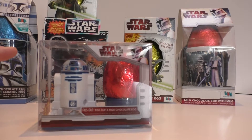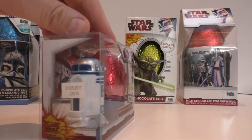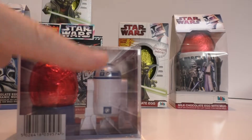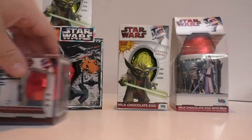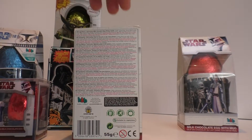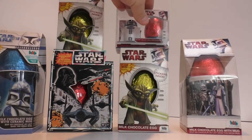This is an R2-D2 egg cup - it's really cool. I've got one of these on my shelf but I have taken the egg out, which is the sensible thing to do. Oh, this one went out of date in 2011 - oh my goodness! Really nice packaging; they've put some thought into it, which is what I like about the food packaging side of things. There are stickers in here, hopefully they're still okay, with the same Anakin and the same Ben on that packaging.